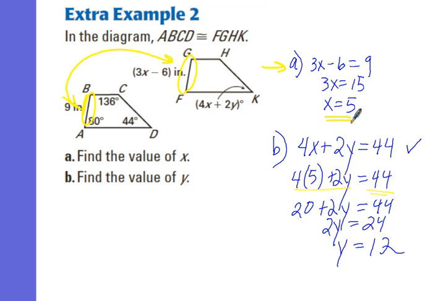With that, let's look at the corresponding angles are congruent. So angle D is congruent to angle K. And from that, they were able to write 4x plus 2y equals 44. And as you've seen, we previously solved for x and got 5, so they substitute that in there, and they're able to solve for y with some simple algebra there and get y equal to 12. So once again, in congruent triangles, corresponding parts are congruent. In congruent quadrilaterals, corresponding parts are also congruent.